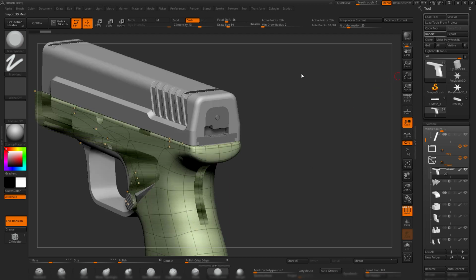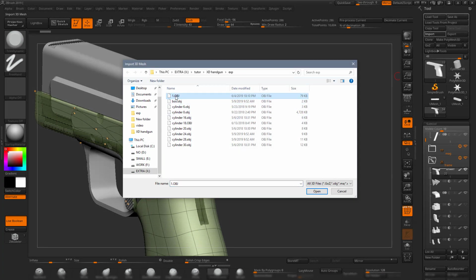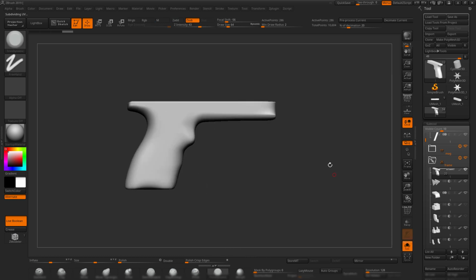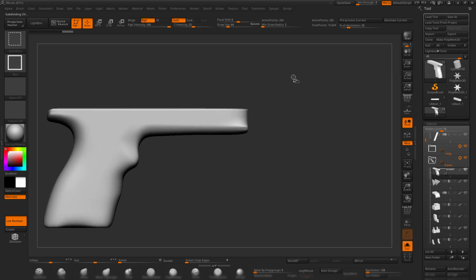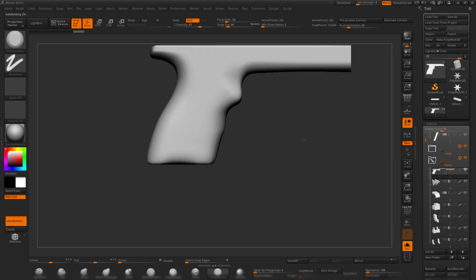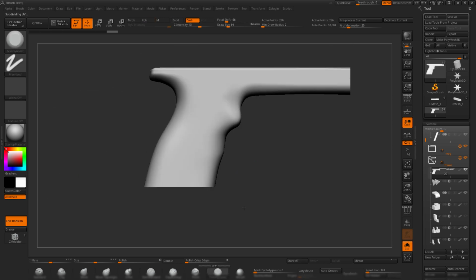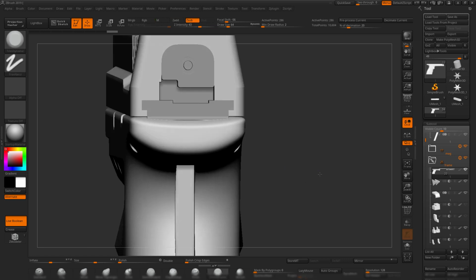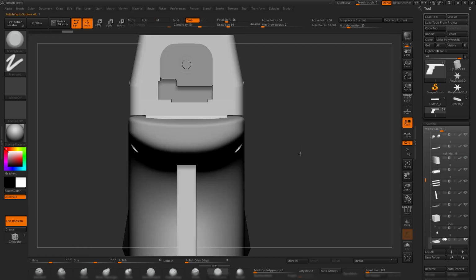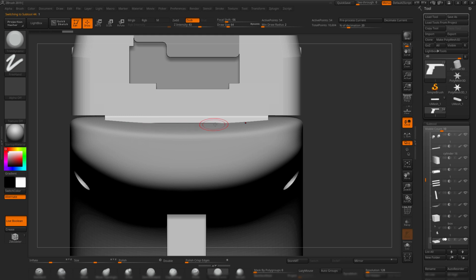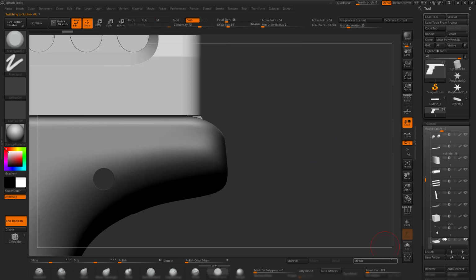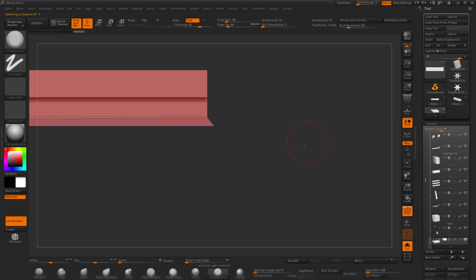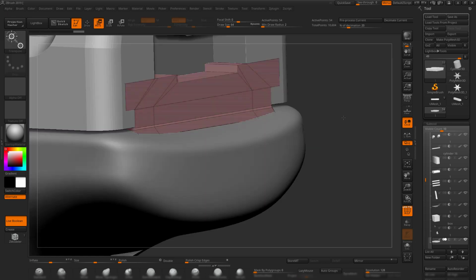Okay, let's replace the file, replace the mesh. Here we go, and don't forget to do the creasing. Crease this part and crease that one. Okay, this looks more accurate, but now you can see that there's a tiny gap over there between those guys, so I just move those points lower.